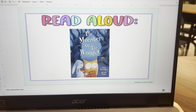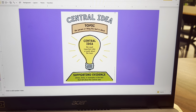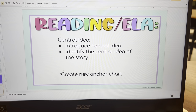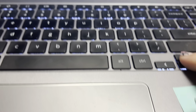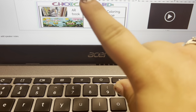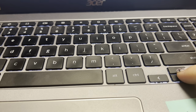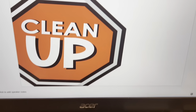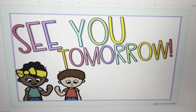This is the book we're reading today. This is the anchor chart, the skill that we're working on all week that I will put on our anchor chart that I made over there for our books. And then I go into our reading over here. This next one I can't show you, it's centers. But I did add to the centers, so now these are the things they can do when they finish early. And then it's clean up, intervention, and our next center, and then it's lunch and recess, or specials. Then we go into our next group and clean up, and then recess time, and then we come back and do science after recess, and then it's just go home.